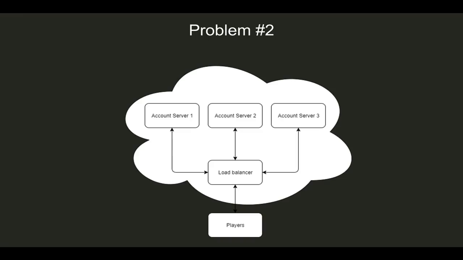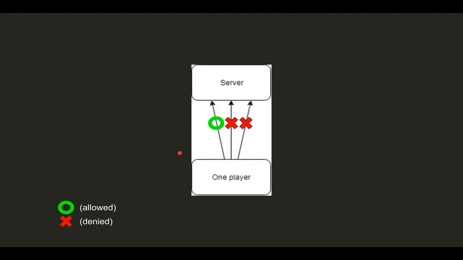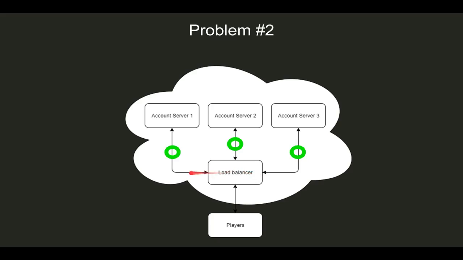The second problem involves considering what will happen when there are multiple account servers in the mix. Each one is running Restify and will thus have its own cache of these X-Forwarded-For IP addresses. That means that if clients get load balanced in a particular way, they could bypass the rate limiting by spreading requests over multiple servers. For example, let's say we only allowed one request per second. If a client sends three requests to a single server in 1 second, two will be denied. However, if the load balancer spreads these requests out over all three servers, then they'll all be allowed to go through, which means that the player will have bypassed rate limiting.